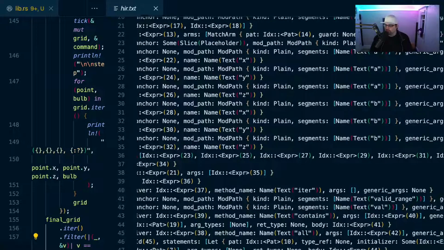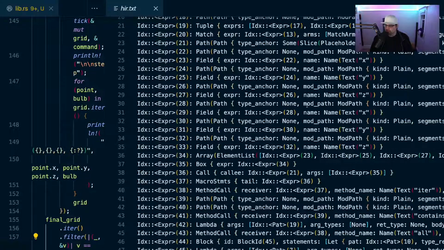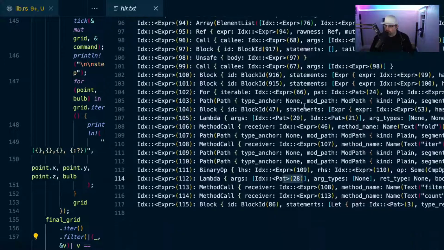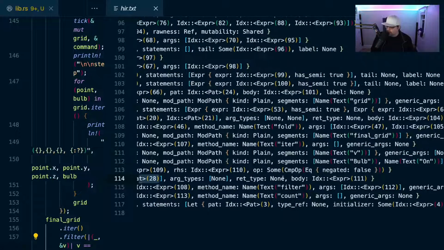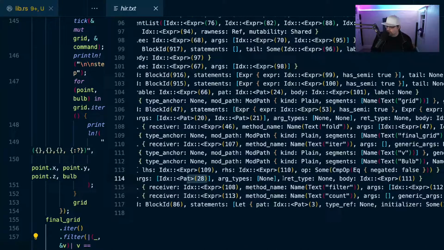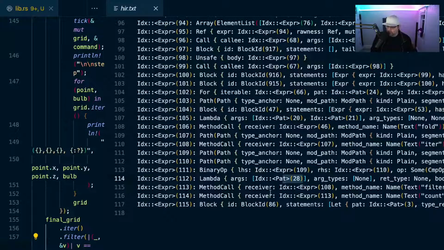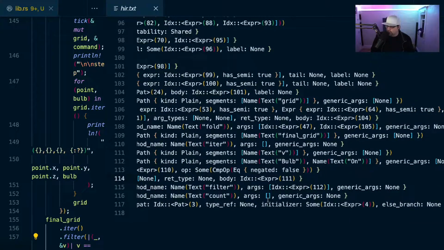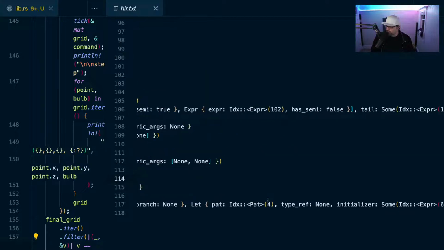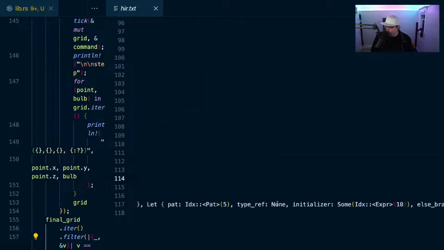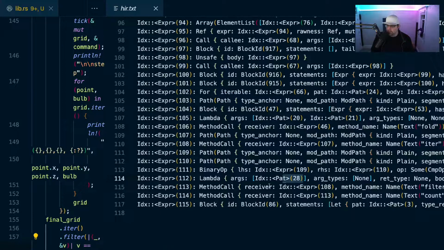Path, mod path, segments, text B. That doesn't feel right. Archetypes, body. But yeah. So there's a lot of stuff you can do to check out and learn a little bit more about these things. I don't think that this actually includes the reference, or at least I can't find it right now.